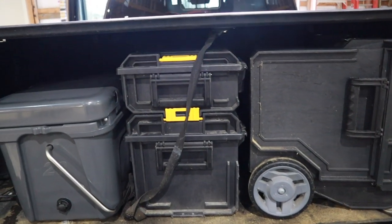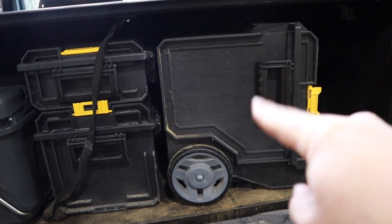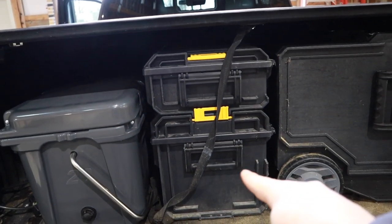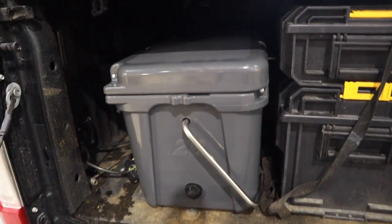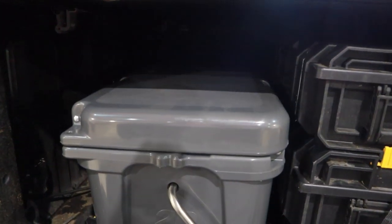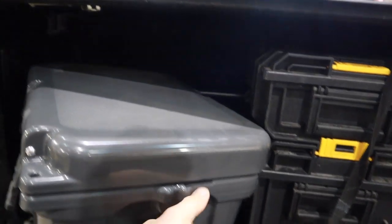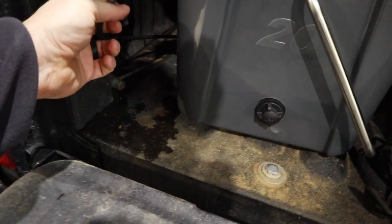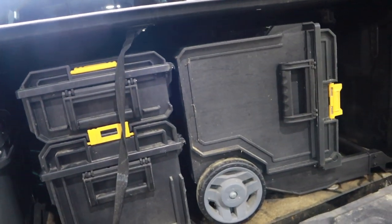So we've got the DeWalt Tough System — this carries all of my power tools. Hand tools, fasteners, and batteries are here. And I keep an ice chest with me, especially in the summer — bottled water, I can fit almost a dozen in there. I think this is the Yeti Roadie 20. It's so expensive I keep it on its own cable lock, with the key on my key ring. Let's break open some toolboxes and give you a brief overview.